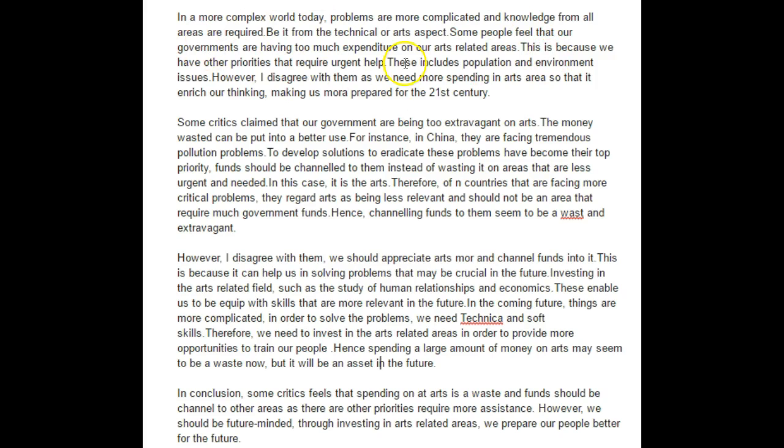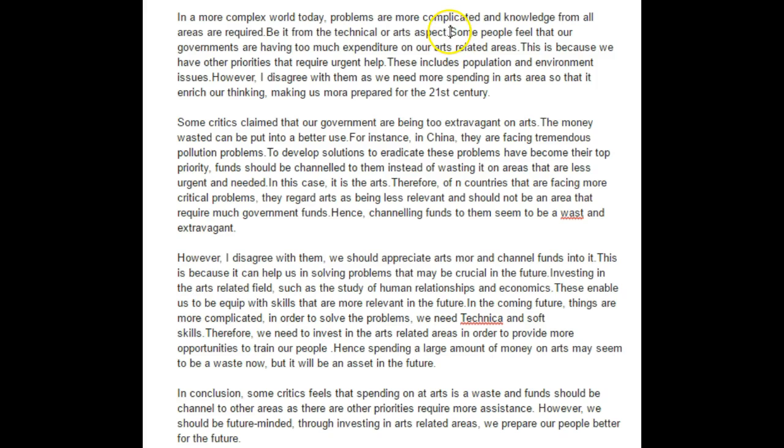So my first point would be that an introduction to one of these sort of discursive essays. I mean, you haven't sent me the question, so I'm not sure whether it said discuss both sides of the argument or to what extent do you agree or disagree. If it's discuss both sides of the argument, then we should provide first the argument we do not agree with, and then our argument. We counter it. But in the introduction, all we're required to do is give the contention, so what are both sides of the argument, whether we agree or disagree, so our opinion, and a brief outline of the ideas that we will use to support that opinion. So that can be done in 2 or 3 sentences.